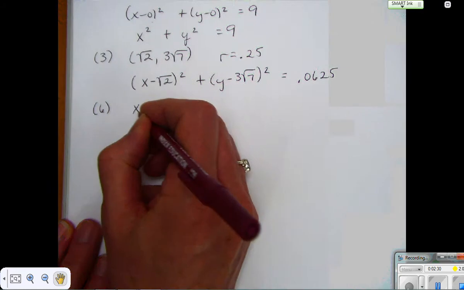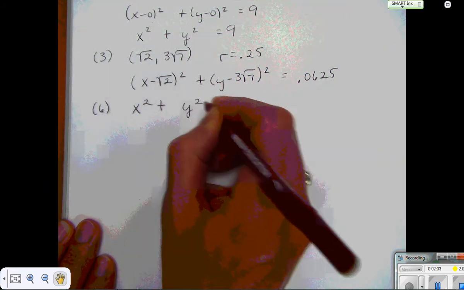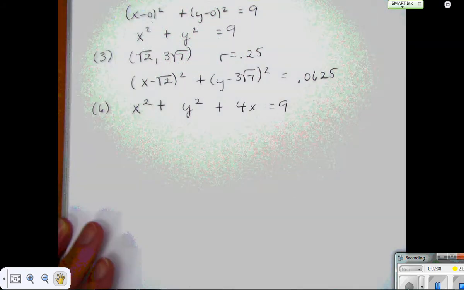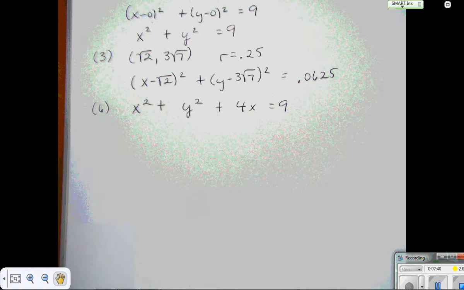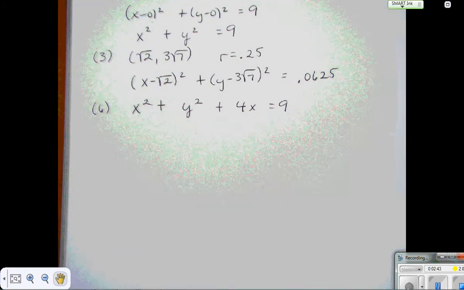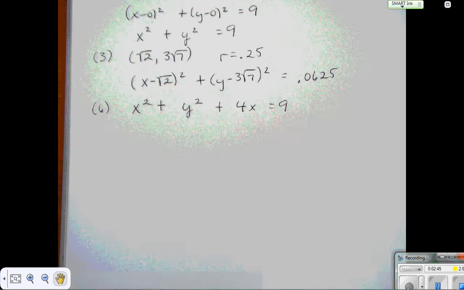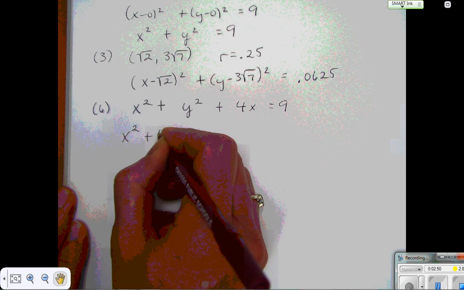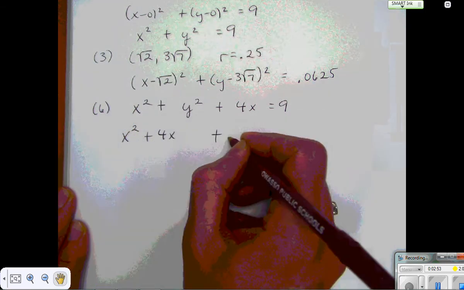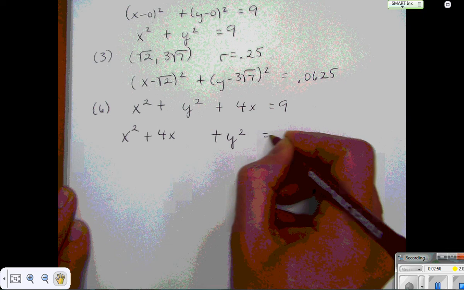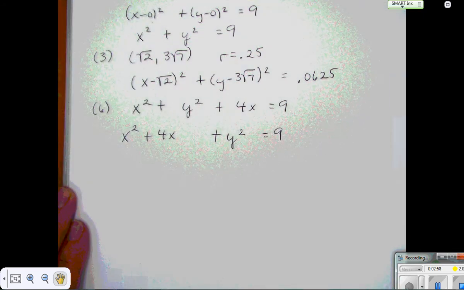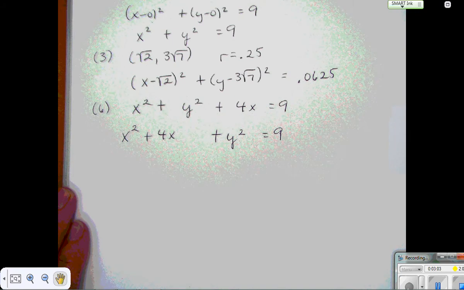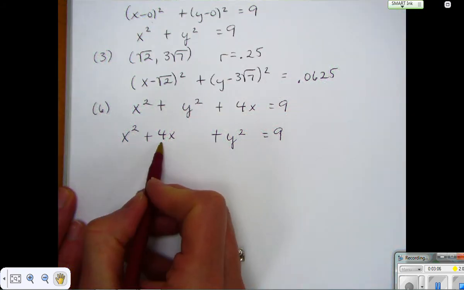Okay, so x squared plus y squared plus 4x equals 9. So that constant on the right side of your equation is going to wind up being the radius squared when we're all done. First thing you want to do is get your like terms together. So I'm going to rewrite this: x squared plus 4x, and I'm going to leave some space to complete the square, plus y squared equals 9. So since there's not a linear term for your y, what do you think the k is going to be for the center? 0. Very good. That's right.